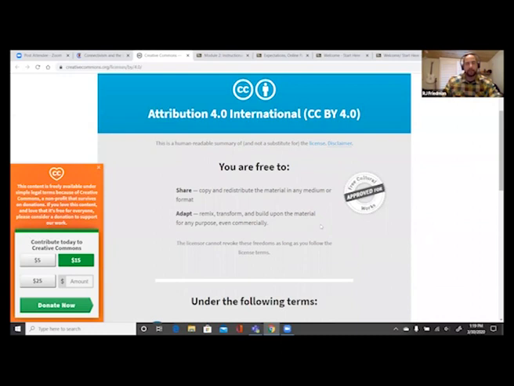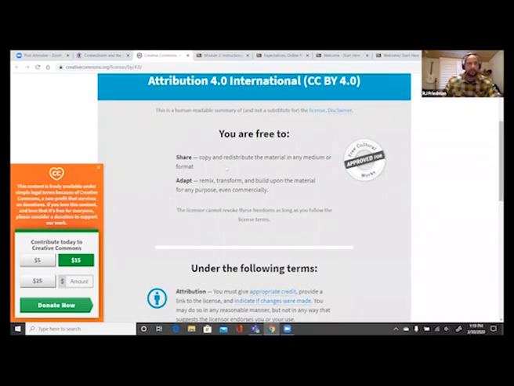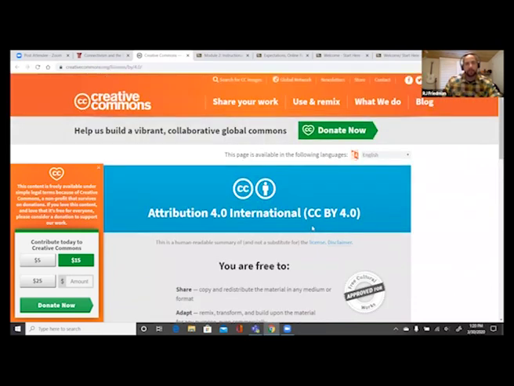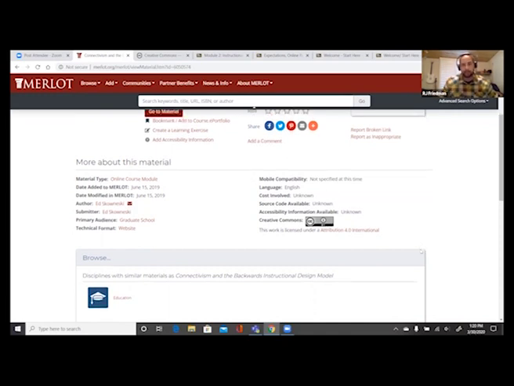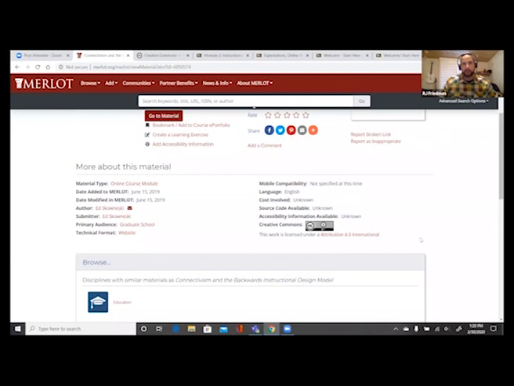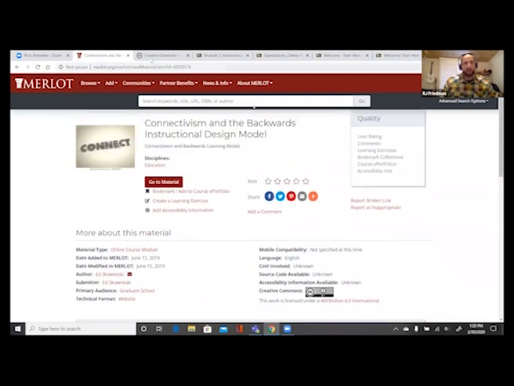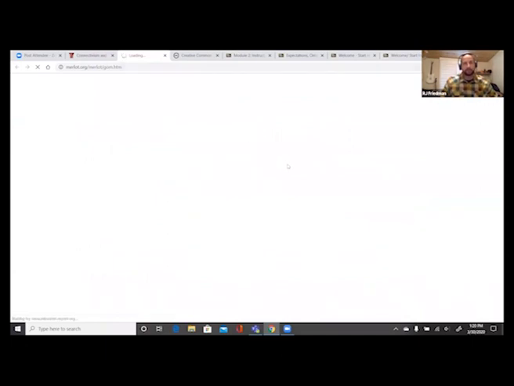And by Creative Commons, if you see here, this is what I mean. This is all online educational resources where we're free to copy and redistribute. We can remix, transform, build upon the material for any purpose, in this case, even commercially. All right. So it's a wonderful resource. I can share a couple more that I have with you, but if you're trying to put together instructional blocks of content, please get familiar with OERs, online educational resources, and you can find some wonderful content in a pinch.